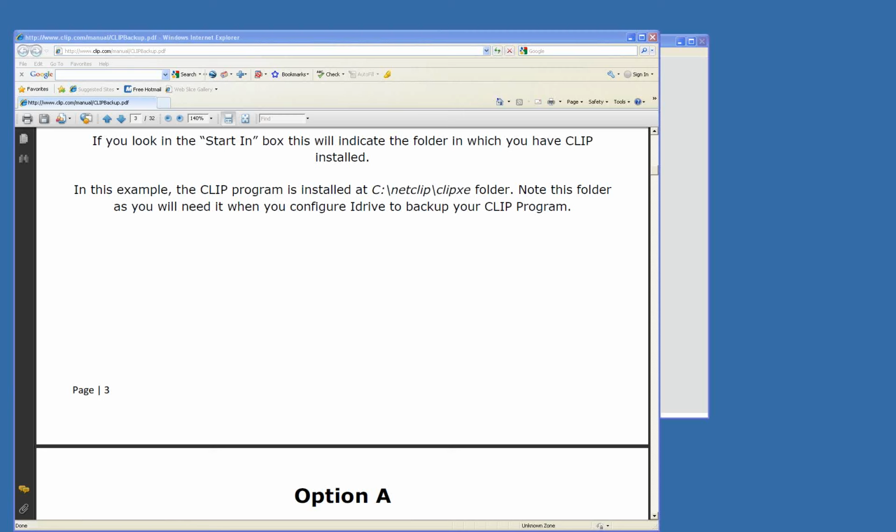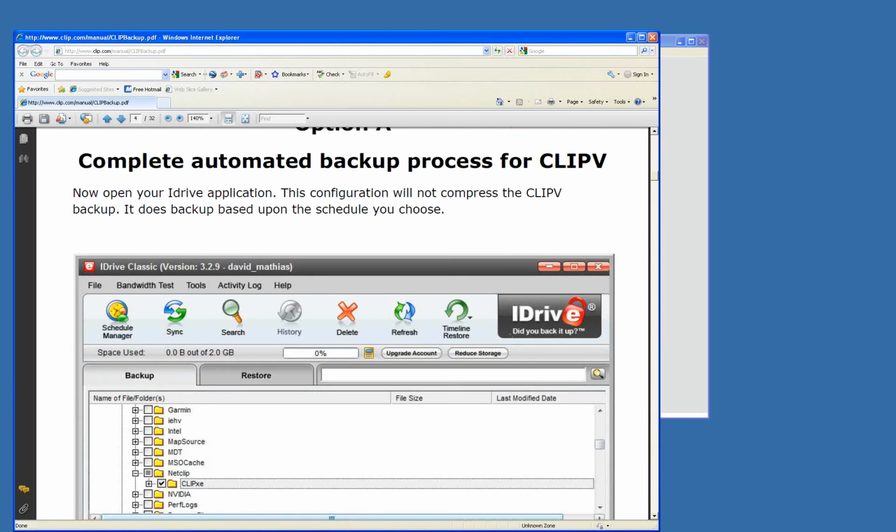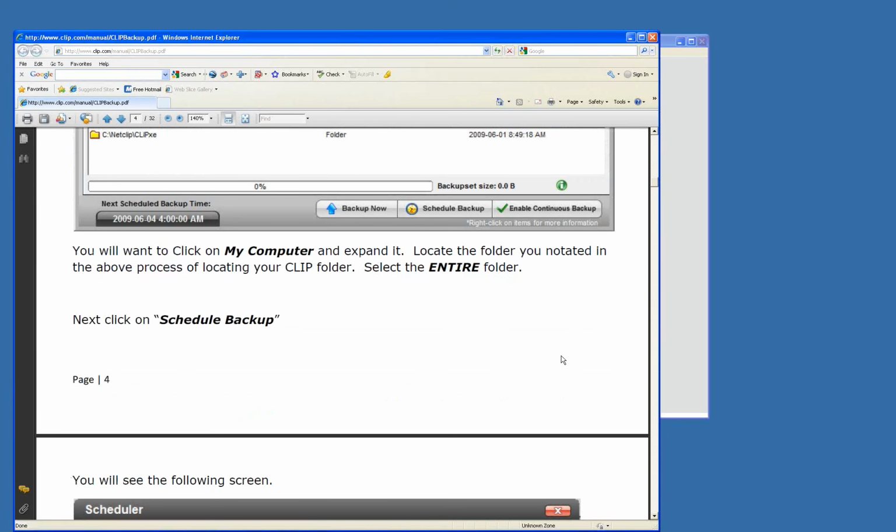If clip.exe crashed and you don't have access to backup.exe, how would you restore? That'd be easy, actually. What you would do is you would just reinstall Clip, or you could even install a version of Clip from a long time ago, or you ask us and we'll reinstall Clip for you. And you reinstall Clip on there, and you drop that zip file onto the backup folder and hit restore, and you're done. And so it works really, really nicely. So you can completely automate your backup system if that's what you want to do.